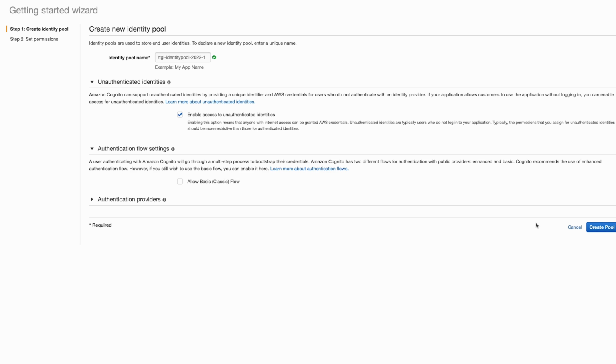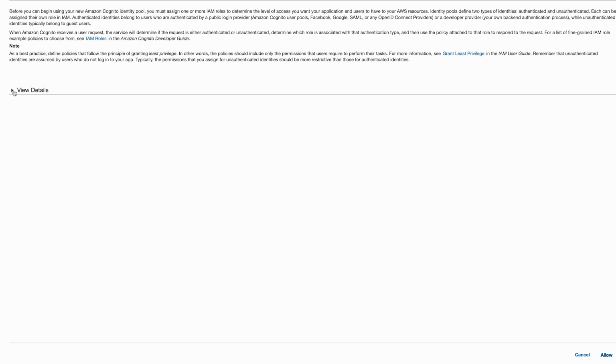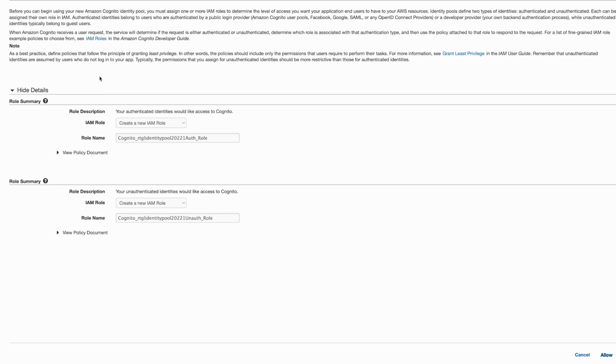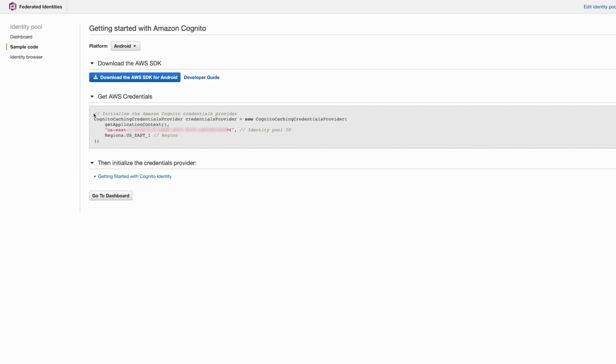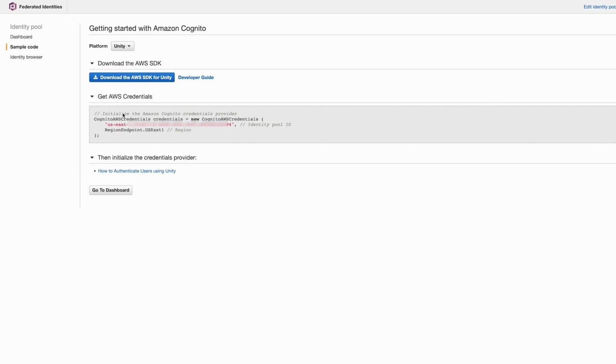I have a couple videos on using AWS Cognito user pools as a user database and to enable sign up and login, so check those out as the concepts there can be worked into this project as needed. Hit Create Pool. Then the pool wants to create 2 new roles. For now, just hit Allow.